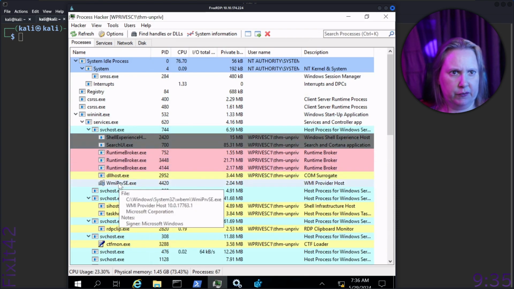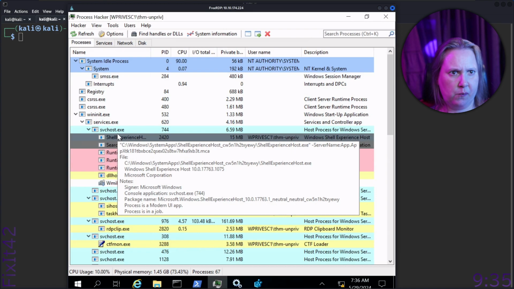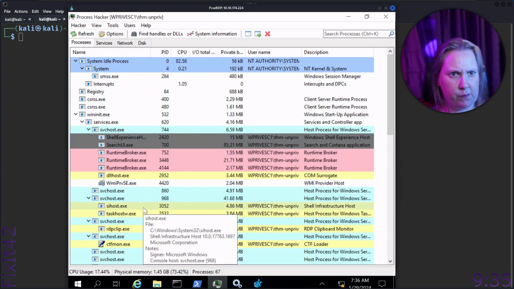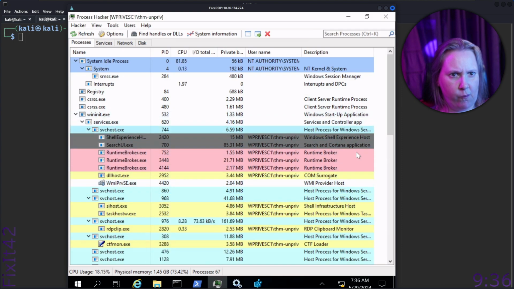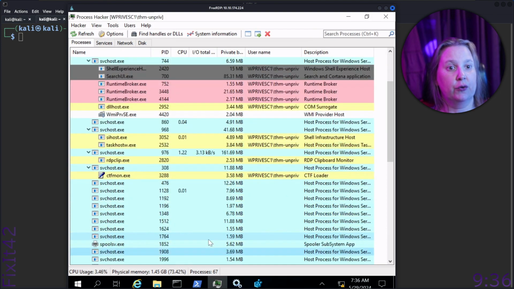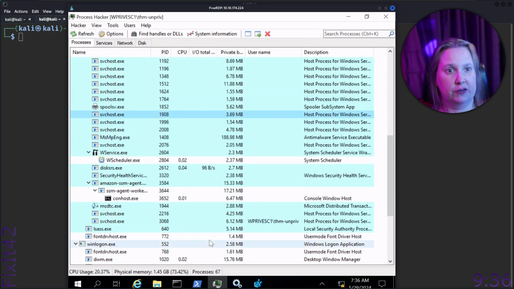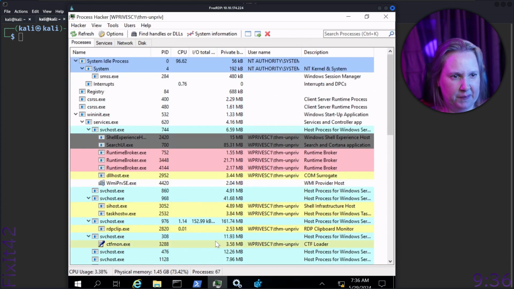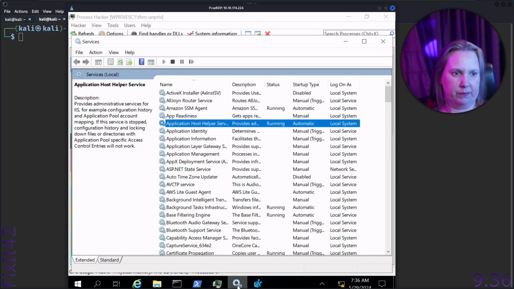Here they have... I'm trying to look for something that started with SVC host, there are a few of them. So much easier just to list, right?